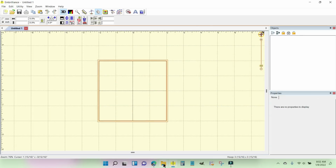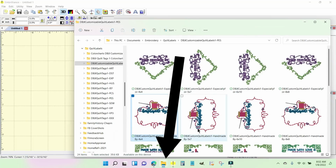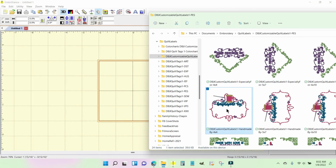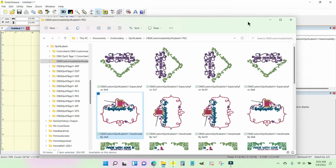And then all I have to do, I'm going to come back down here to the yellow folder on the bottom, and I'm going to open this window by clicking it, and I'm just going to grab this and drag it into the hoop. Look at that. That looks great.